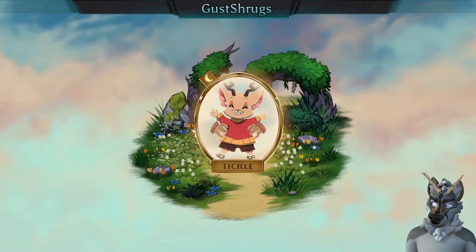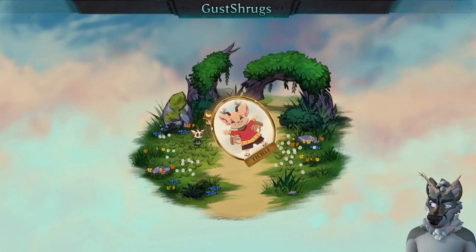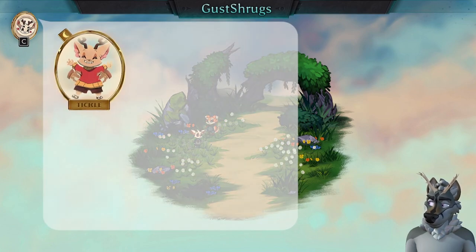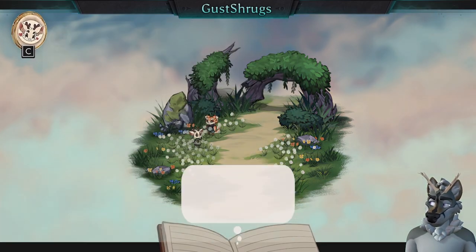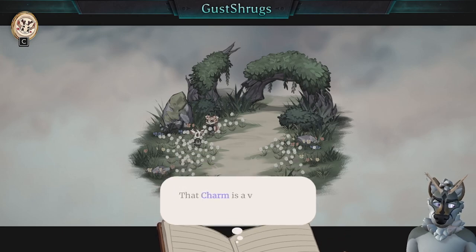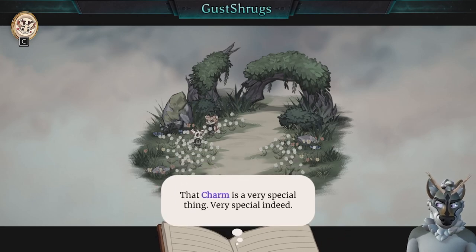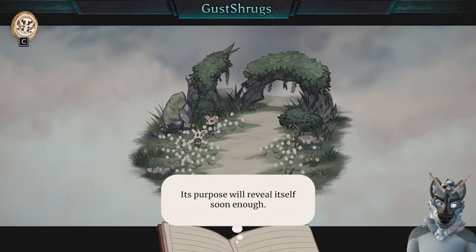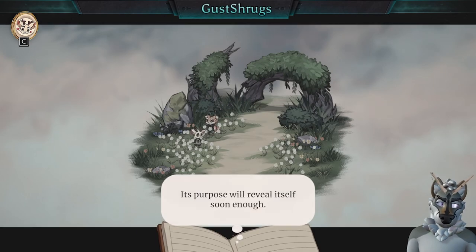Oh, tickle. Rusty tickle. Wonderful. I had a good feeling about you from the moment you opened my book. That charm is a very special thing. Very special indeed. Keep hold of it for now. Its purpose will reveal itself soon enough.